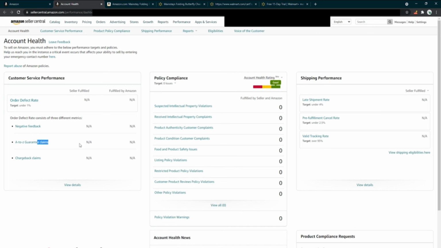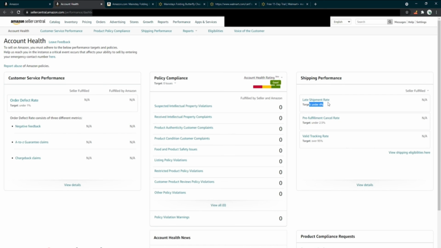And then handle buyers' customer service problems so that they don't end up going to the claims and causing you problems here. And you just need to have less than 1 issue out of every 100 orders, basically. So every 100 sales you get, just don't have more than 1 issue and you're going to be fine. So it's just why you want to be careful to keep your metrics pretty tight. And then shipping performance, we want to be under 4%.